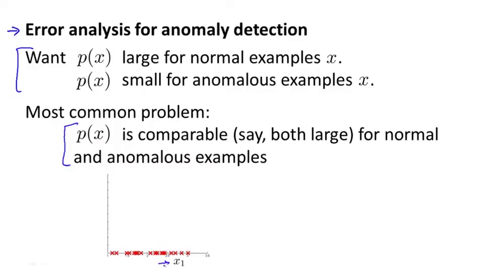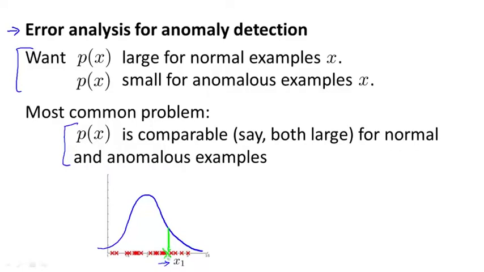Let's say that this is my unlabeled data. Here I have just one feature, x1. I'm going to fit a Gaussian to this, and maybe my Gaussian fit to my data looks like that. Now, let's say I have an anomalous example, and it takes on an x value of 2.5. I'm going to plot my anomalous example there, and it's kind of buried in the middle of a bunch of normal examples. So this anomalous example that I've drawn in green gets a pretty high probability, right? It's the height of the blue curve. And the algorithm fails to flag this as an anomalous example.